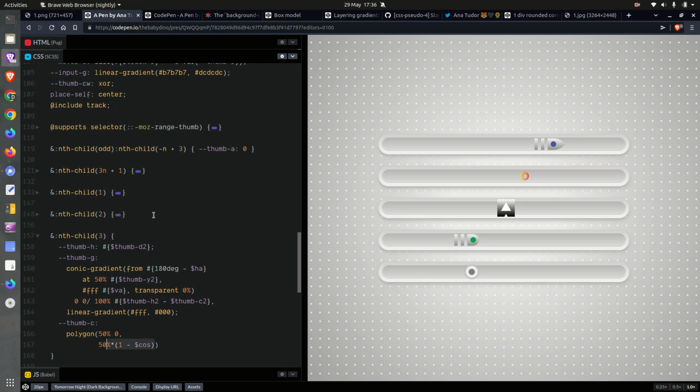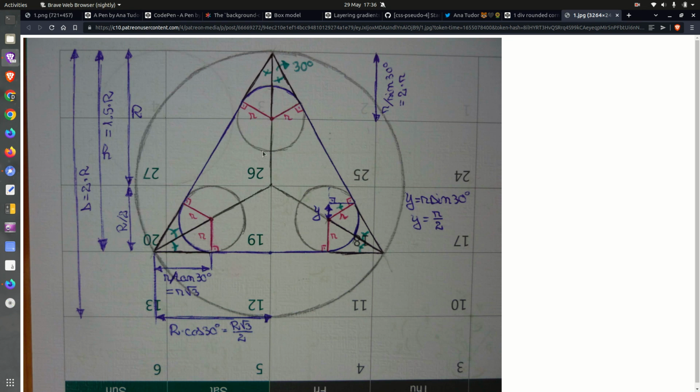And we're going to need to interpolate all of it. And then vertically, we're going to have 50% plus 50% times sine, because again we have the same right triangle, and this one is going to be the hypotenuse, which is 50% of the size, times the sine of that.